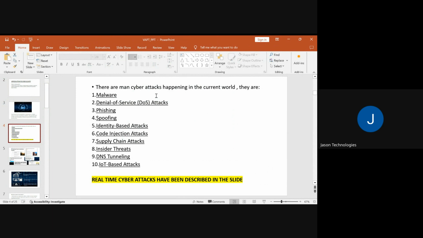So first of all, malware. Malware, as the name itself suggests, is harmful elements prepared by the hacker or the attacker, like a script that is injected into the application or the network. These harmful elements can expand in the network and gain unauthorized access. They can get information about the software or the operating system being used in the application. Malware means harmful elements.